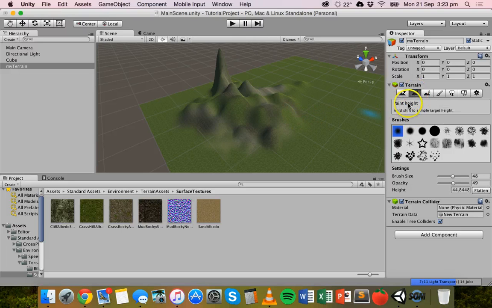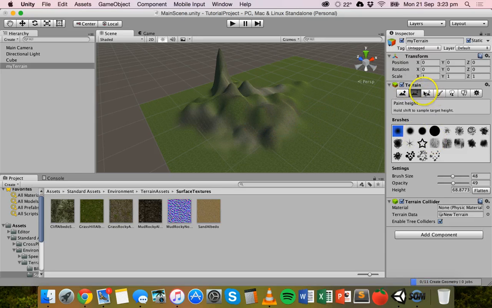We've also got paint height here, so we can hold down shift to sample a target height, like this little point here. And then when we click anywhere else, basically that's the maximum height that it will go to. Okay? So now we have a maximum height that we've sampled from over here, so we can't go over that height. But I might just undo that because that looks pretty bad.